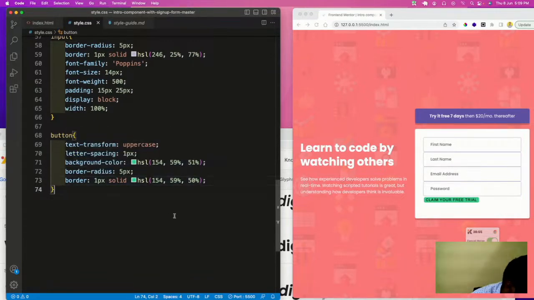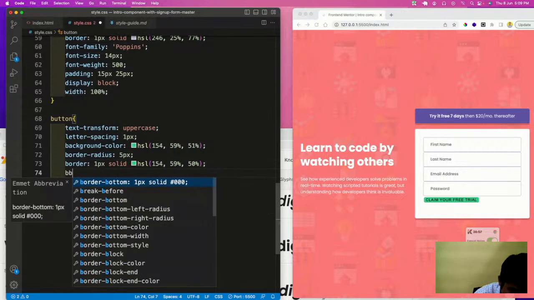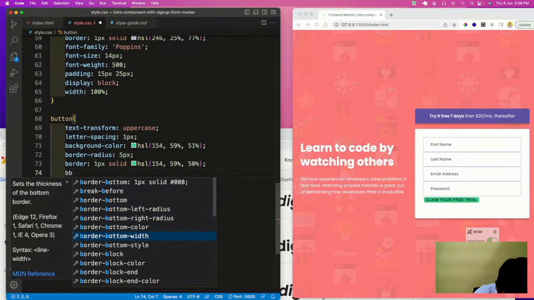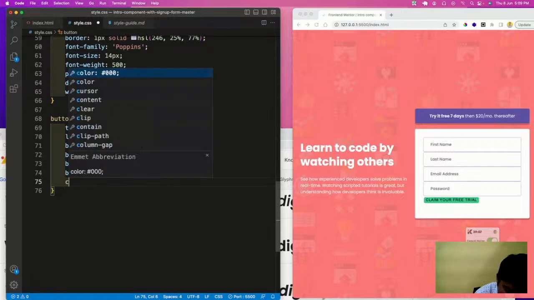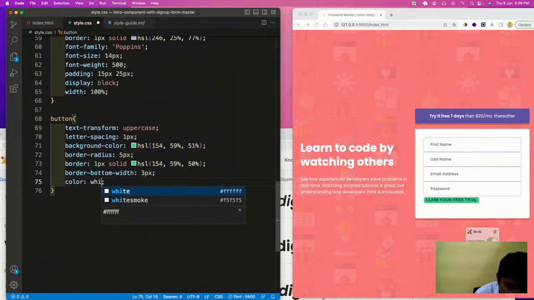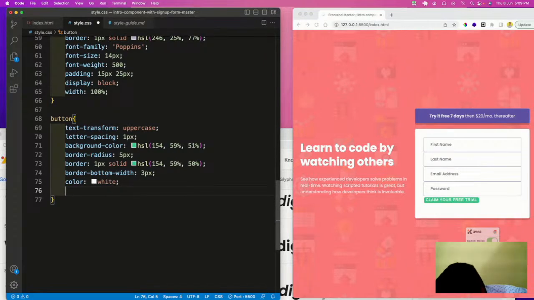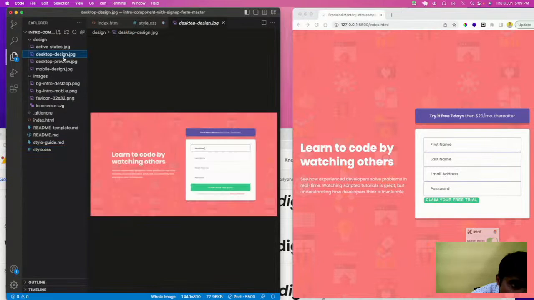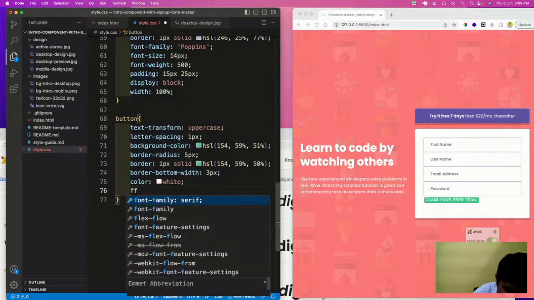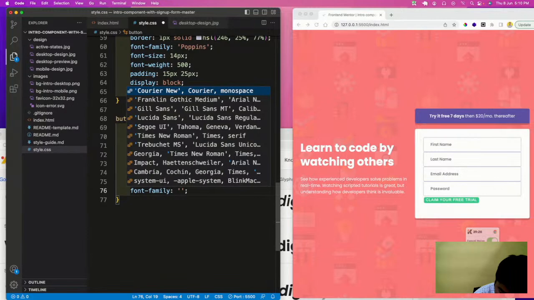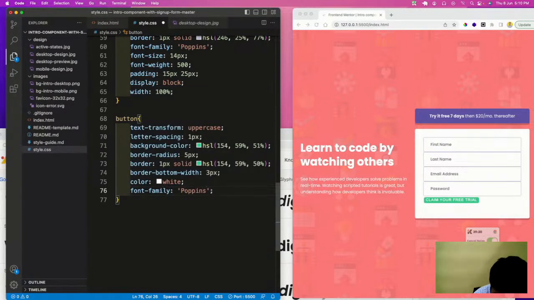Next, we have a border bottom width of, let's say, 3 px, and we'll have a color, white. Then we have again a font family.